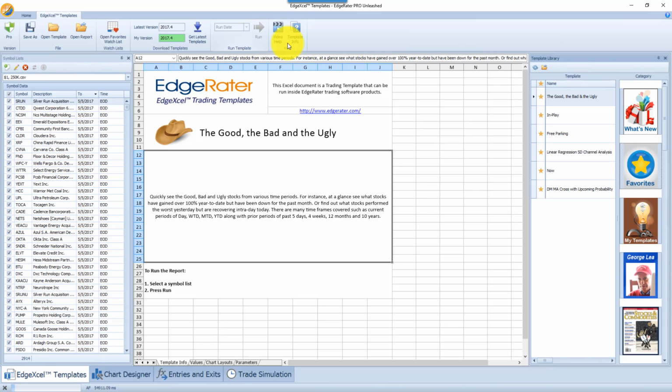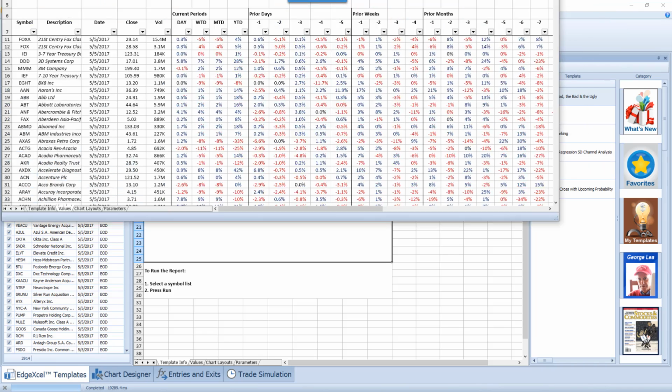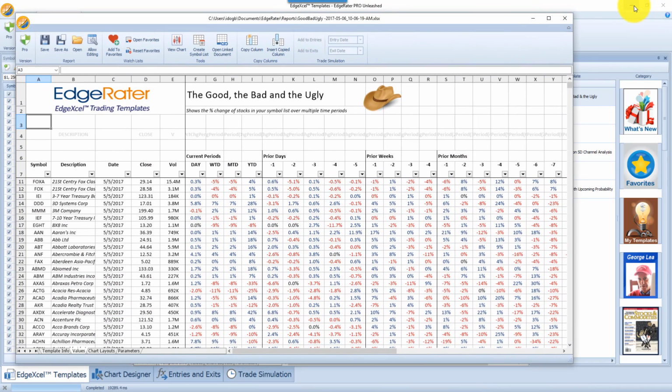So let's do the run. You see always when you hit run, the progress is indicated on the lower left. As it churns through these stocks, it does all the necessary processing and calculations, and at the end of this it's going to show me a report. So it's just finished. The report has now come up on the other screen, so bring it over here.